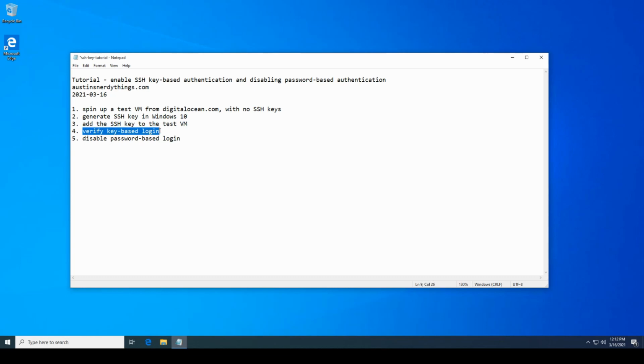login, because it is essential once you have the key-based login generated and enabled to verify it before you disable the password-based login, because if you do not have a way to get in with your keys, then when you disable your passwords, you will not have a way to get in at all. Which means that if this isn't working as expected, you can lock yourself out of your VPS. So once we have that verified, we will be disabling the password-based login.